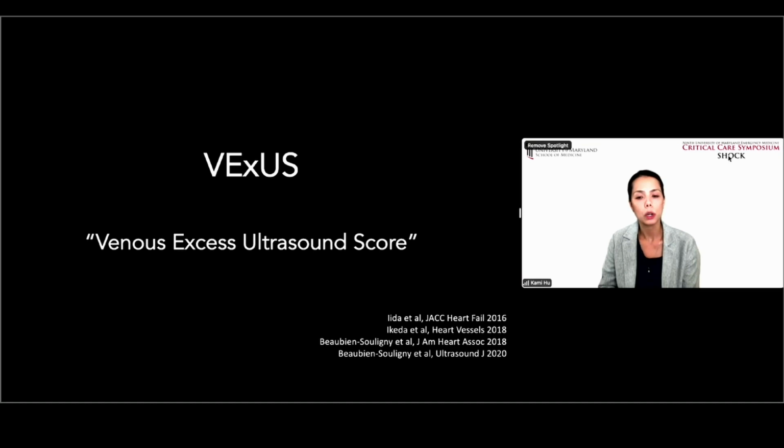The study that created the score pulled from various studies indicating that venous waveforms in the hepatic, portal, and renal veins could predict volume overload, as well as impending AKI in heart failure patients and patients post-cardiac surgery. When the score was studied, grading patients in terms of congestion severity, a determination of severe congestion by VEXA correlated with a higher CVP, a higher NT-proBNP, as well as overall fluid balance, and had a 96% specificity for development of subsequent AKI. So it's new, but it's really interesting, and it has lots of implications for us in terms of fluid loading our patients.